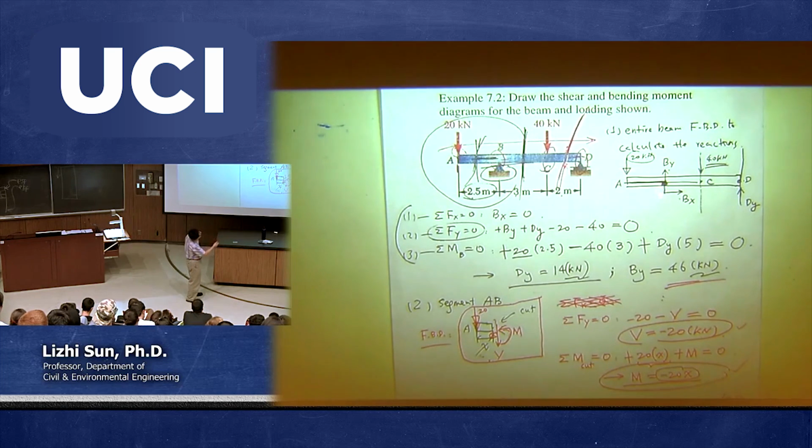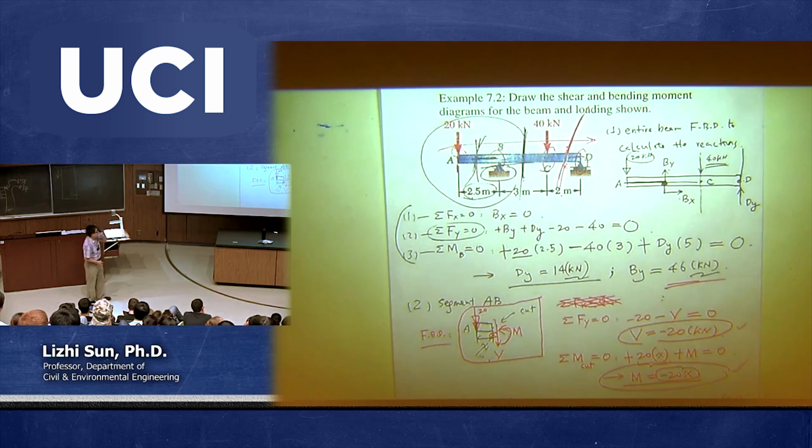That's why we cut here. We plot the free body diagram with Bx, By as the reactions from the pin, and we cut this point D as well because it's a roller. We give another force called Dy. So this is the free body diagram. By collecting sigma Fx equals 0, sigma Fy equals 0, and moment at a certain point, we choose point B, equal to 0, we have these 3 equations. From these 3 equations, we find Bx equal to 0, By equal to 46, Dy equal to 14. That means this is 14, this is 46. Okay, so that's the first step.